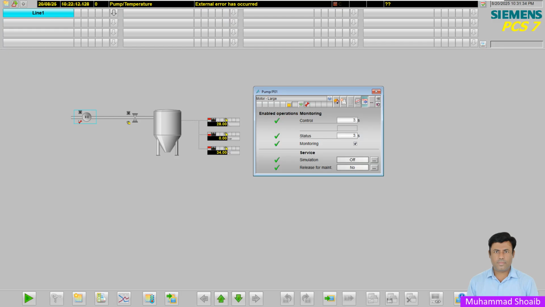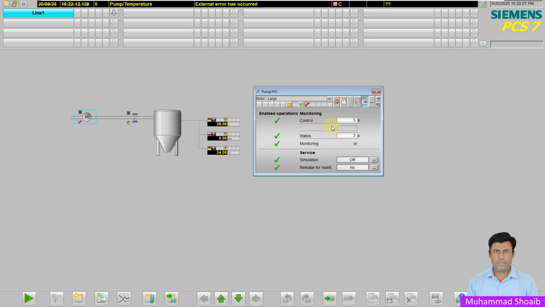In this tutorial video, our main focus is on these monitoring options. In this monitoring area, you can change the parameters related to motor start and stop feedback errors. This control parameter controls the motor start and stop feedback error.